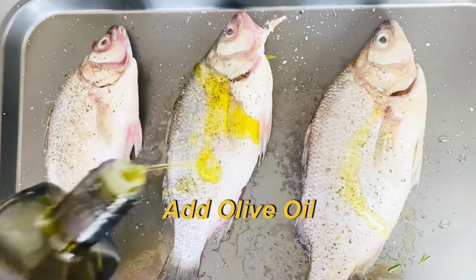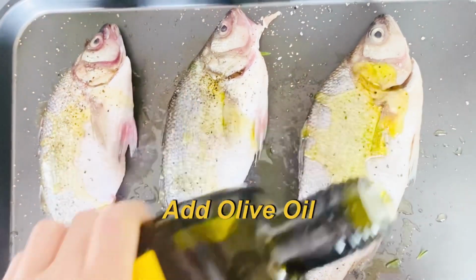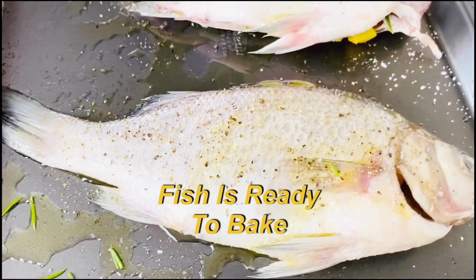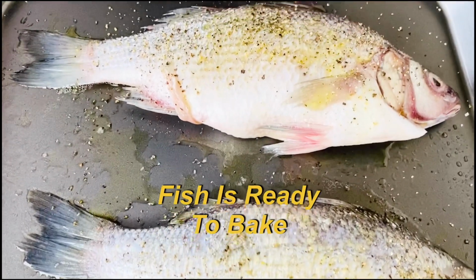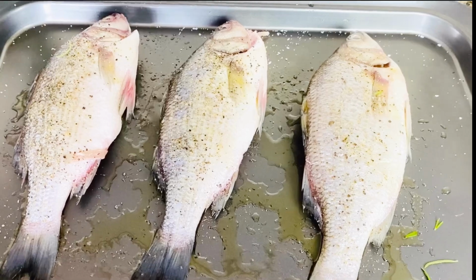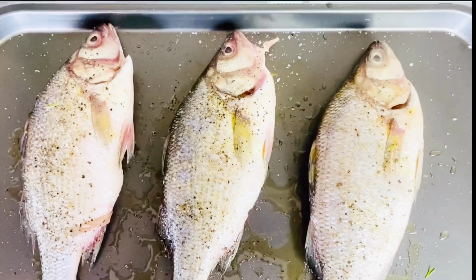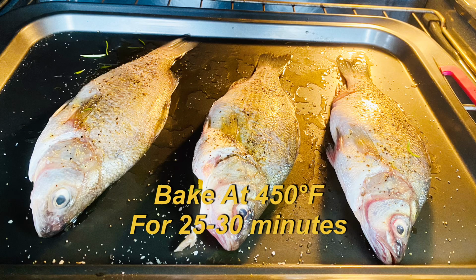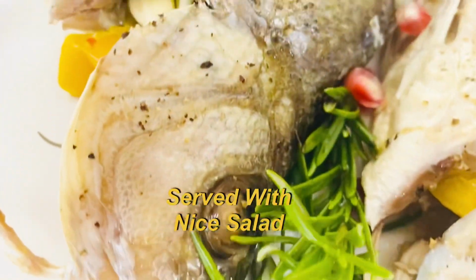Add olive oil before baking. Bake the whole fish for 25 to 35 minutes at 450 degrees Fahrenheit. Serve immediately with a nice salad.